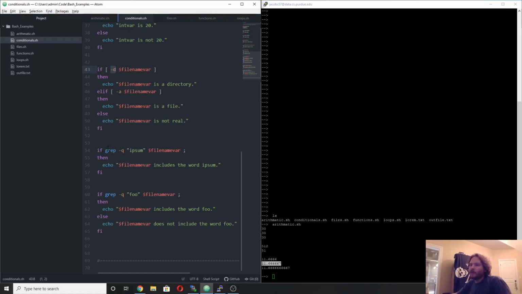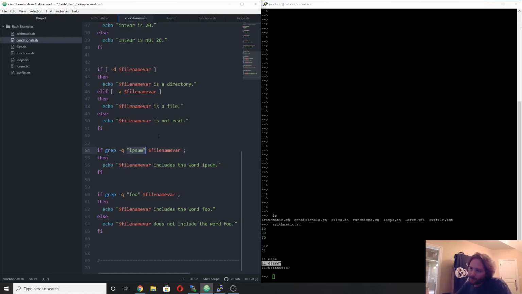We can use grep. This is important for your labs in CS252. So we can use grep to search through the files, both for things like ipsum and foo that are just specific strings. Also, you'll probably want to use egrep, extended grep, but that's up to you. And also if we wanted this instead of ipsum to be some sort of wacky regex to search for something or other, that's fine too.